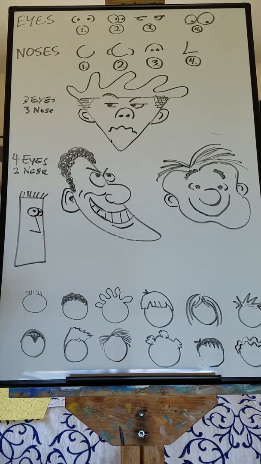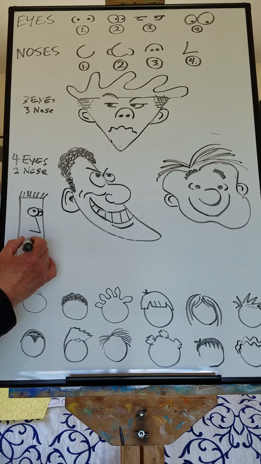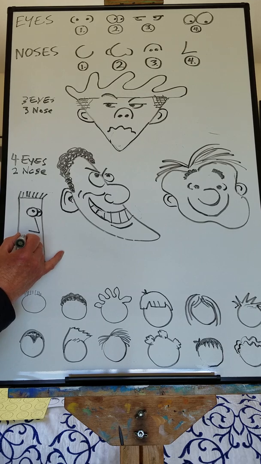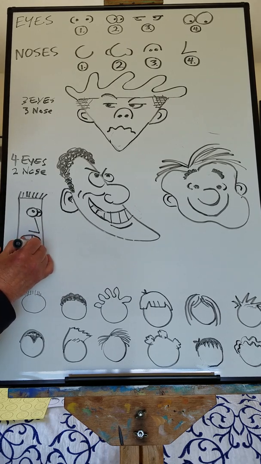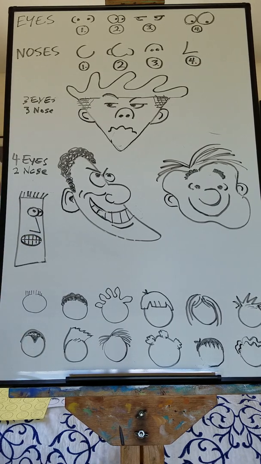Alright, what kind of mouth goes on this guy? I think we're going to do a teethy one. So let's do this oval one we did yesterday. And divide it in half. And then divide it this way too.